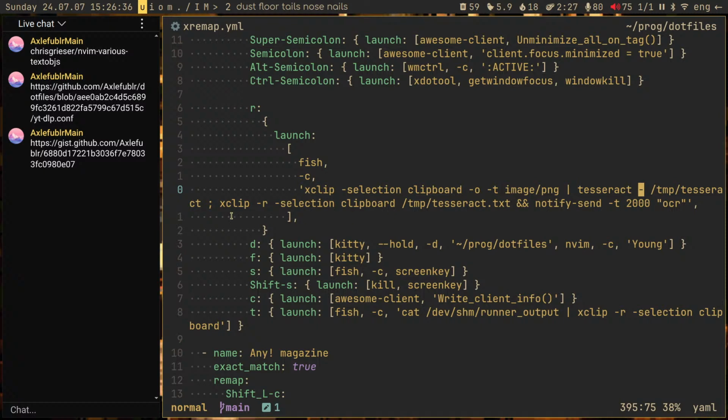And then Tesseract starts outputting into xclip, into our clipboard. But hold up, we still need the clipboard to output the rest of the image. So we can't write to the clipboard immediately. So this is why we have to do it through a temporary file first.